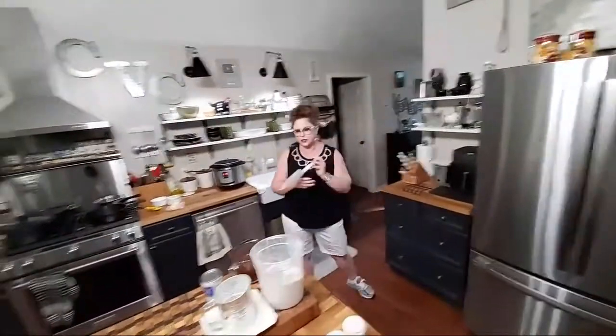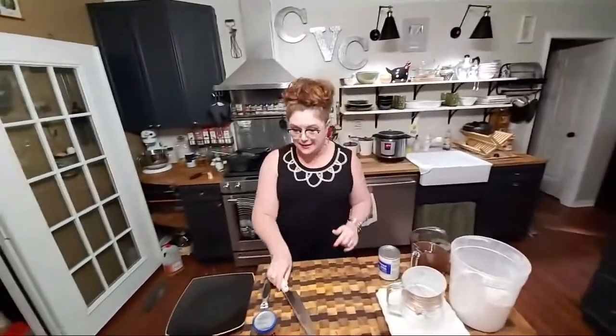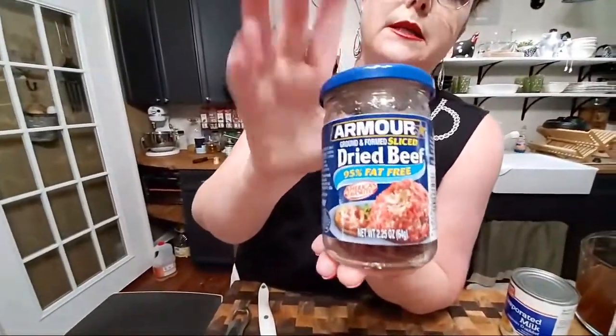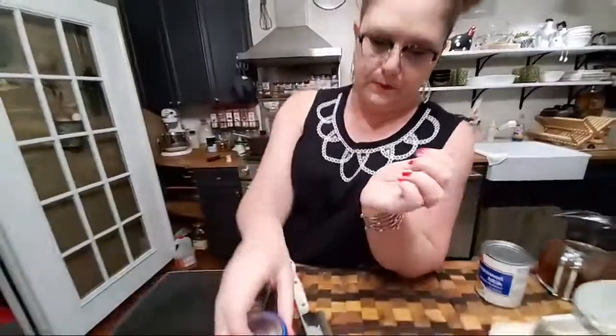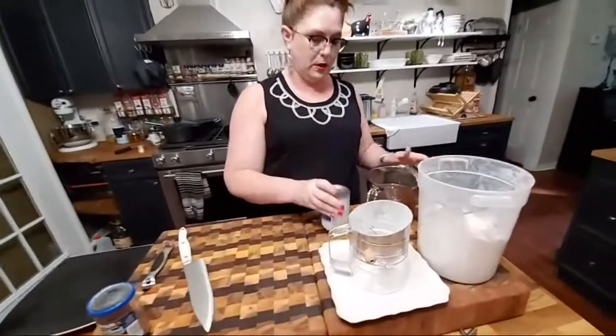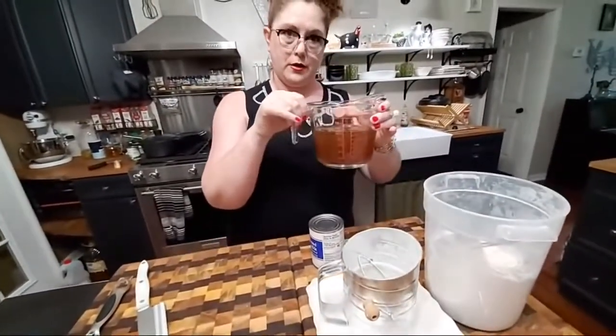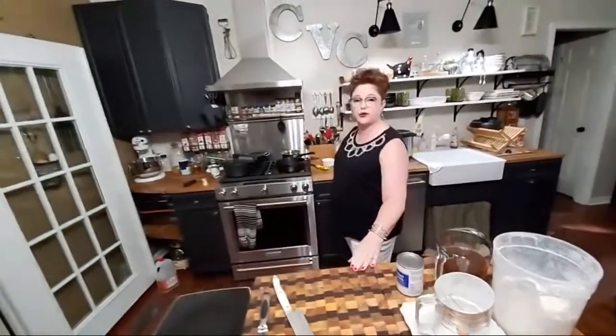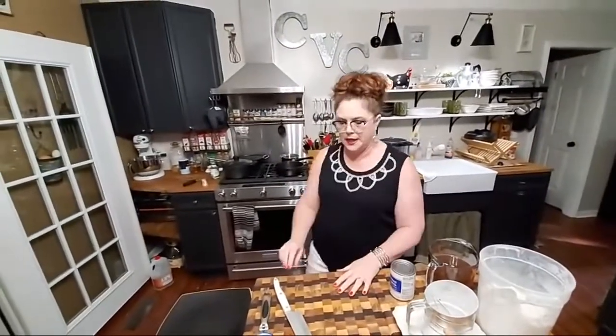So the first thing you do is you buy some chipped beef, and it's very salty, so I won't be putting salt in the gravy. I do have some beef broth. What we're going to use is chipped beef, flour, which I will sift in, a little bit of evaporated milk, some beef broth, and butter, salt, pepper. That's it.